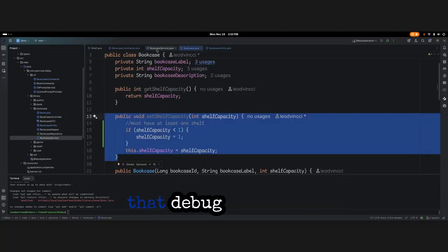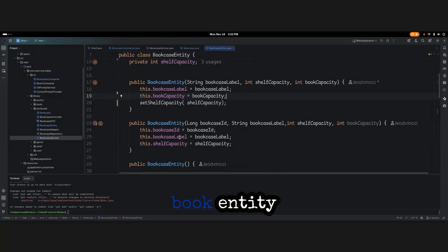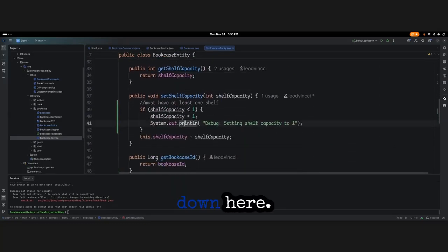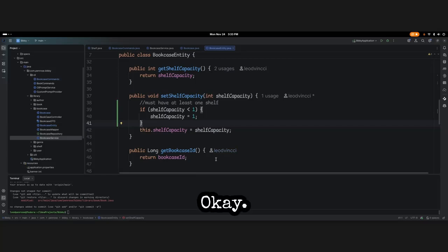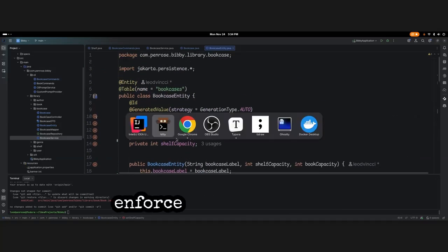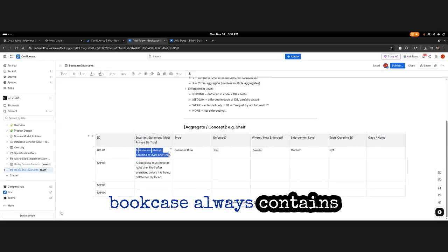Let's take out that debug statement. Where was it at? Bookcase entity. Here. Okay, so what I did was, again, enforce that invariant. So you see here, a bookcase always contains at least 1 shelf.